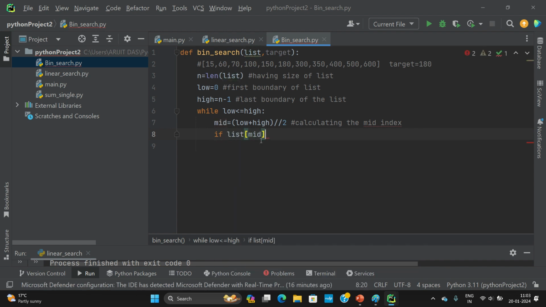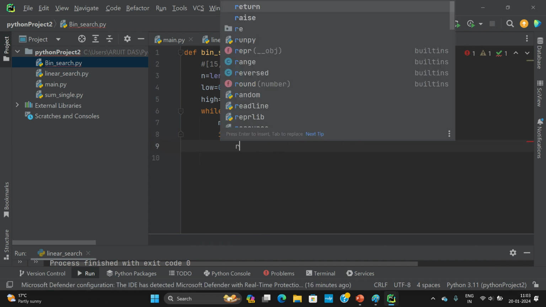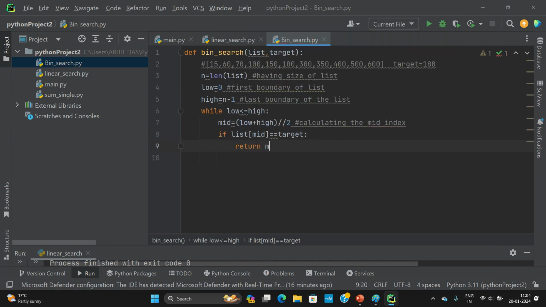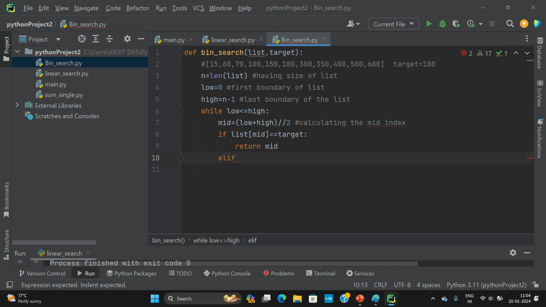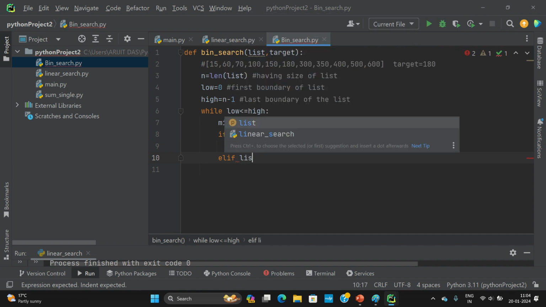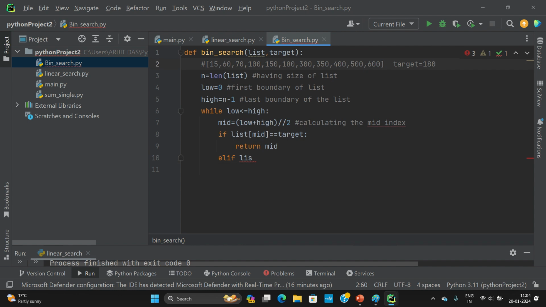We will be comparing with the mid every time. If list of mid is the same as the target, then we are supposed to return the value of the mid. Otherwise, say I give a target value of 500.